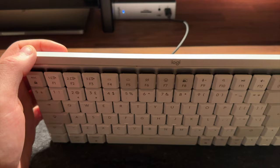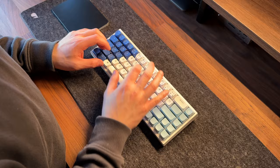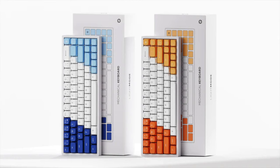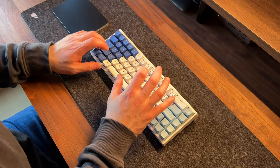On top of the keyboard on the right side you'll find the charging port along with the power switch. On the bottom is a rubber strip which helps prevent movement on your desk. The Light Mode keyboard has two colour options: cobalt blue and coral orange, with white as the predominant colour in both cases. Of the two keyboards the Light Mode looks cheaper and is noticeably more plasticky, which makes sense given it's made primarily from plastic unlike the aluminium top case of the MX Mechanical Mini. However the Light Mode does have very little flex when typing or when attempting to bend it.